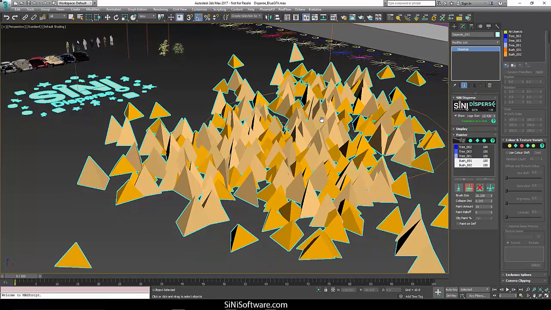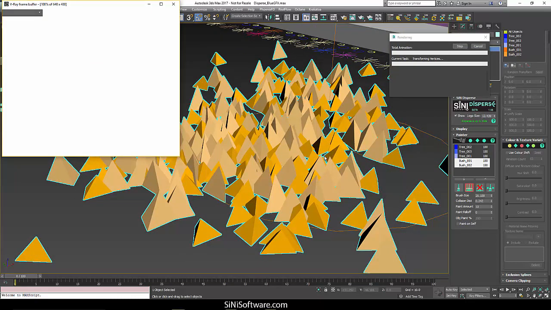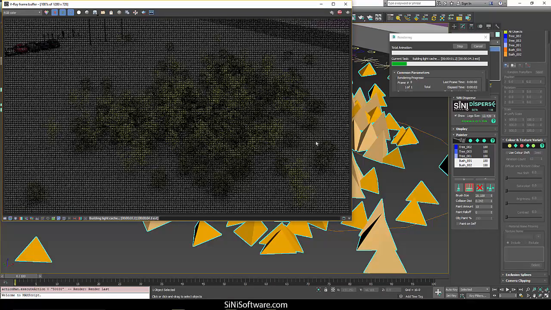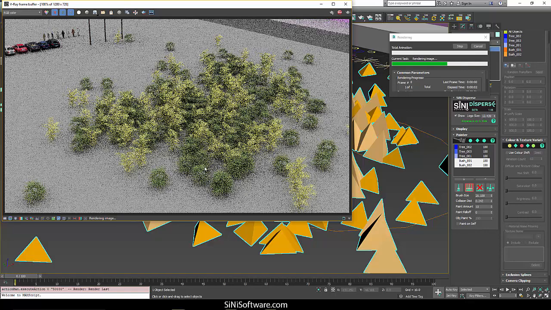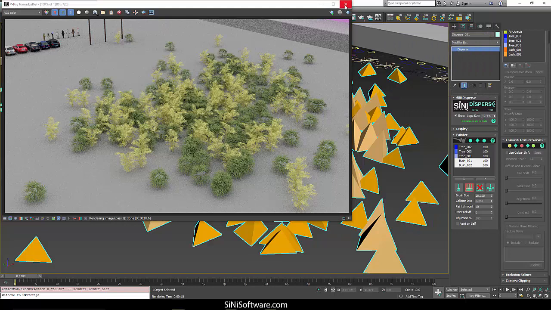But if you haven't seen this, let's do a quick render now of this little scene. And you're going to see, as this goes, there's not a lot of variation in these textures. And that's what makes images not look realistic, because all your trees are the same color, all your bushes are the same color. So let me just stop this.